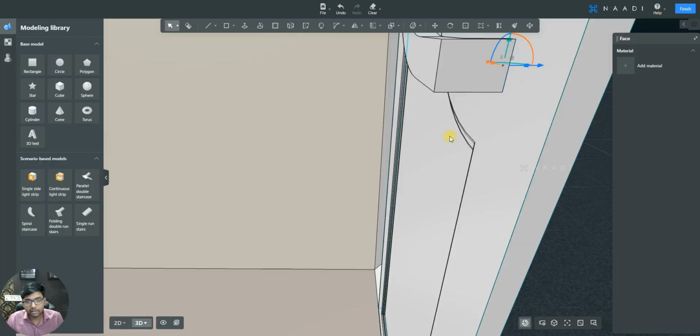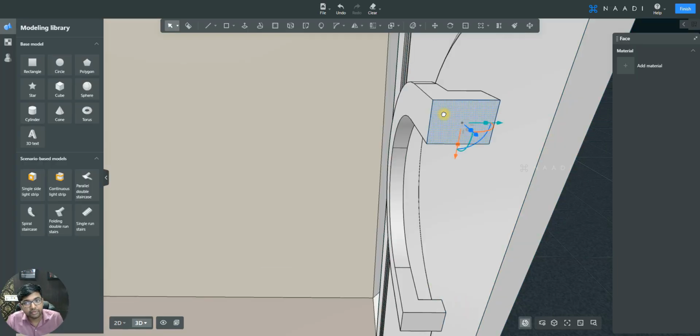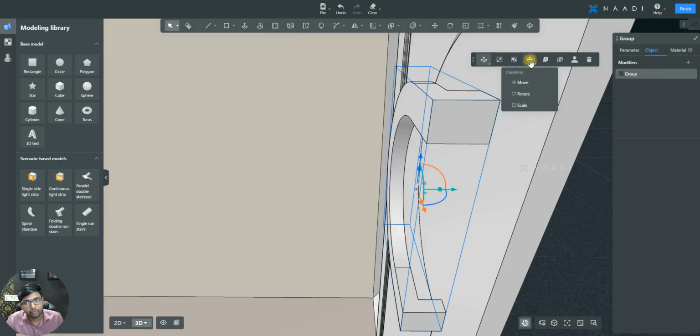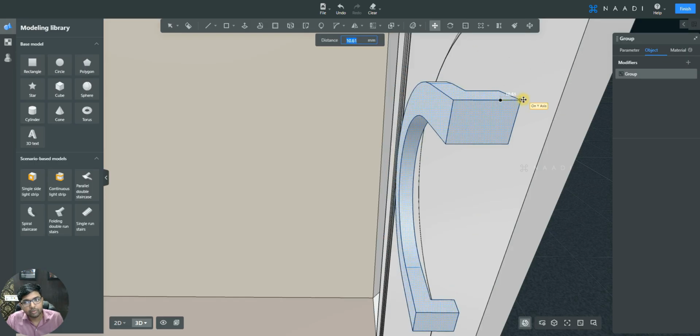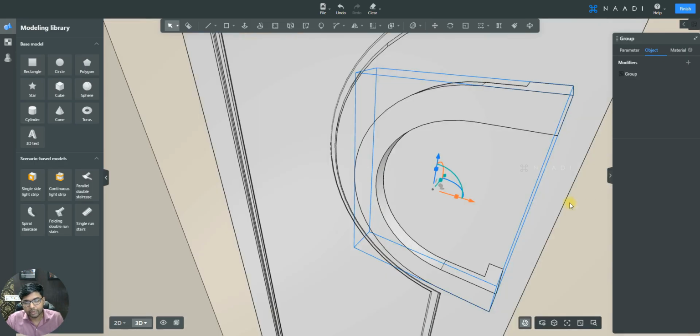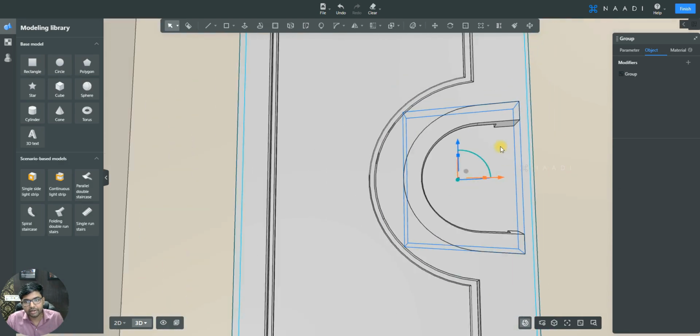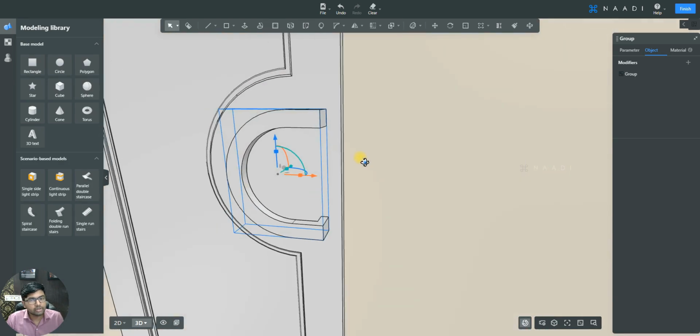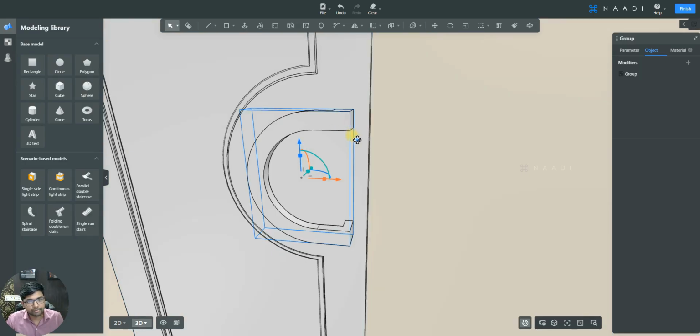And once that is done, I could just double click the surface. So all the connected surfaces of the handle will be selected and I could make it a separate group. Once that is done, I could just use my move tool here to precisely move it and place it on top of the shutter. Can you see here how quickly we created a custom handle? And now what is remaining is the detailing part for the handle.